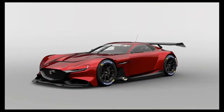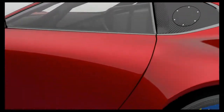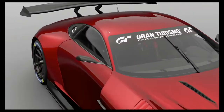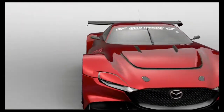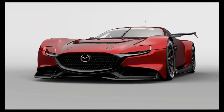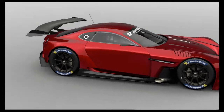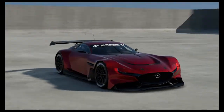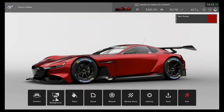So here we are in the library editor to take a closer look at the car's design, and I'm gonna say it straight away, I like it. I really like the design of the car, I really like the wheel, the interior looks good. We're gonna see it better in the actual test, but the car looks pretty solid. And I think it's not gonna be too difficult to do liveries on it, because some cars, for people like me anyway, are kind of hard to do liveries on. But this car looks pretty cool, and if we go to the outdoor background, the color looks really nice. I really enjoy it. So let's see what it can do on a track.